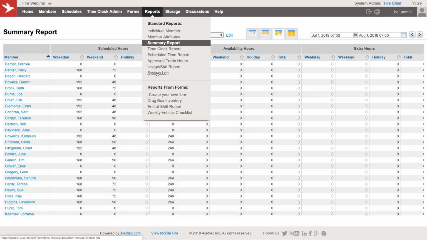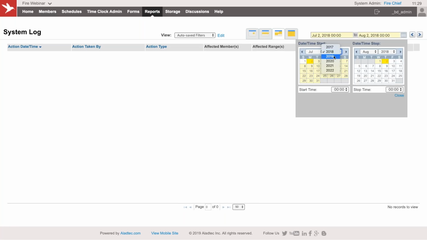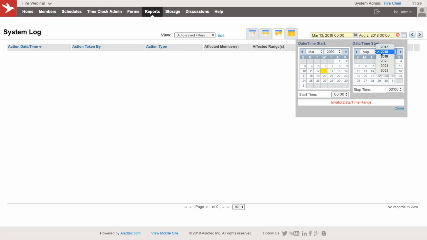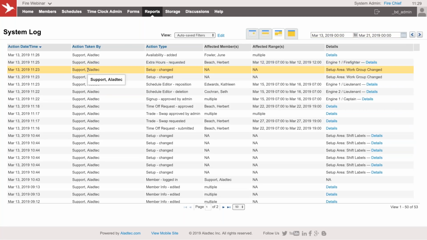And then another report that I always show everybody is our system log. So the system log is a really important tool that tracks every single action that's ever taken within our system. So it truly is your audit trail to look back and see why something is the way it is, who did what within our system, and you can see all these different date and time stamps. And there's no limit on when that's recorded. So like I said, if you want to find out when somebody did something last year, it's just a matter of diving in here and using some of our filters to find that information.